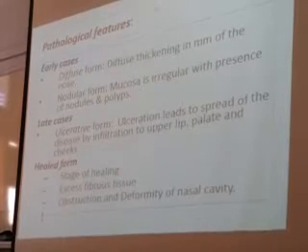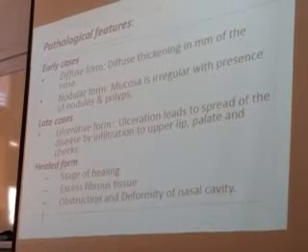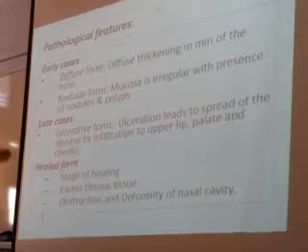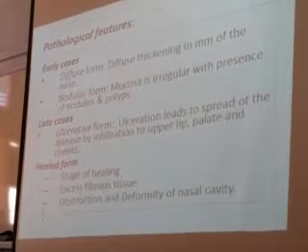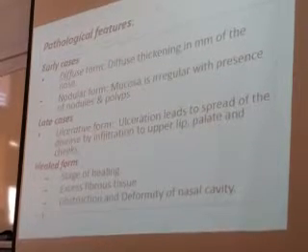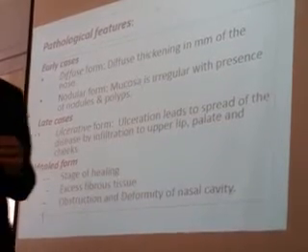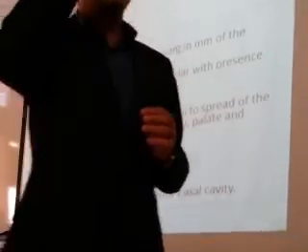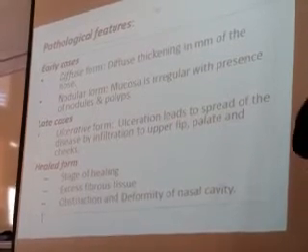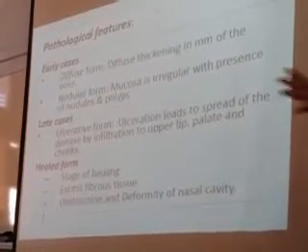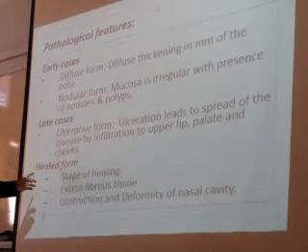It causes granulomatous inflammation. When the person gets infected, there will be stages: early stage, late stage and healed stage. In the early stage you will find diffuse thickening of the mucous membrane of the nose. As the stages progress, there is the nodular stage, where small nodules and polyps appear in the mucous membrane. In late cases, the nodules and polyps may ulcerate. This is the ulcerative stage. And later on, there is the healed stage.